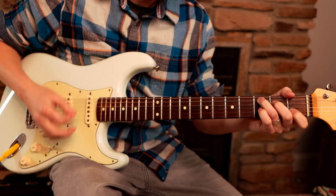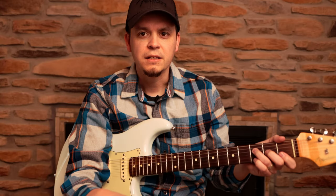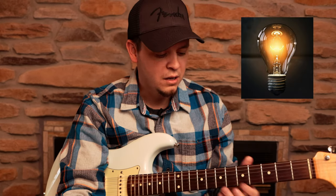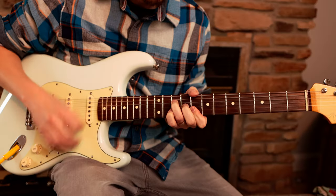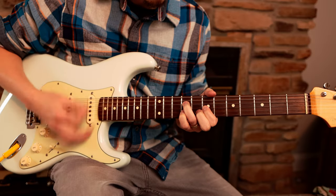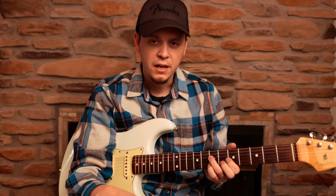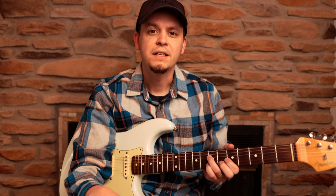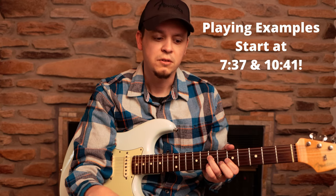This was the light bulb moment for me early on when I started playing. When I got tired of playing the same chords all the time, I was like, there's got to be more to it. Then one day I accidentally stumbled on another piece of a chord that sounded just like this chord, and I was like, how is that possible? And I realized it's the same notes, but maybe they're turned around. So then I started researching that, and that's actually what are called inversions of those chords.